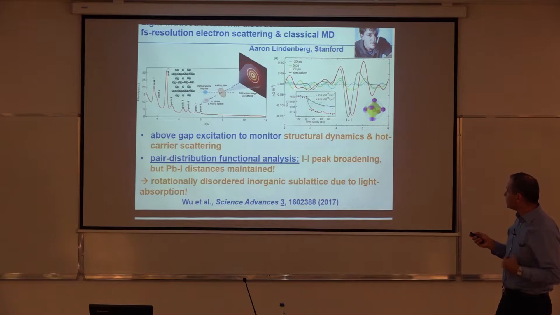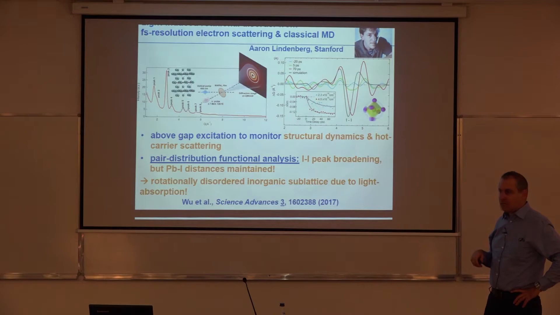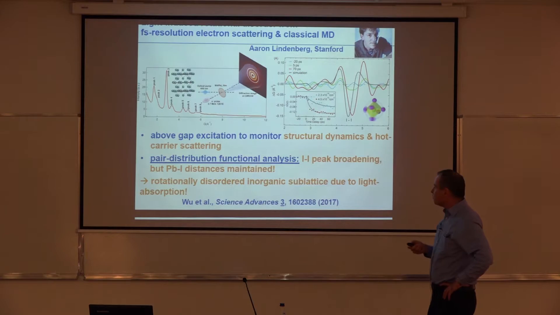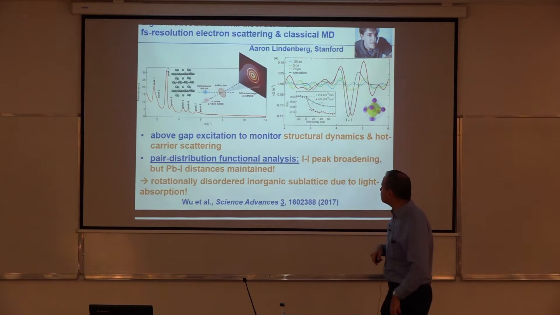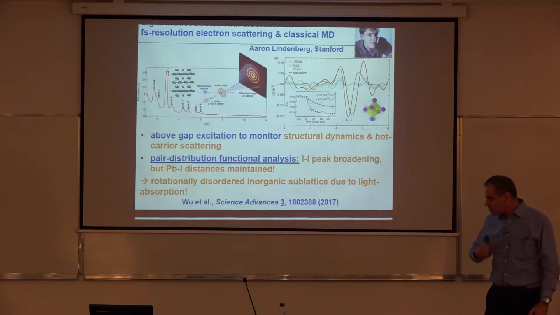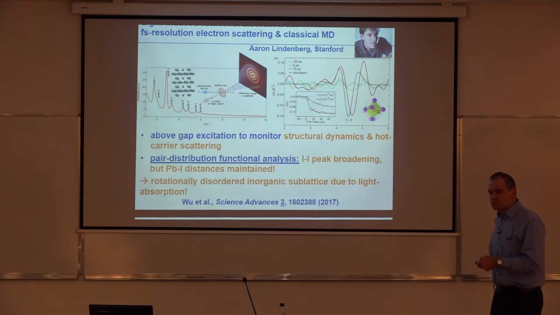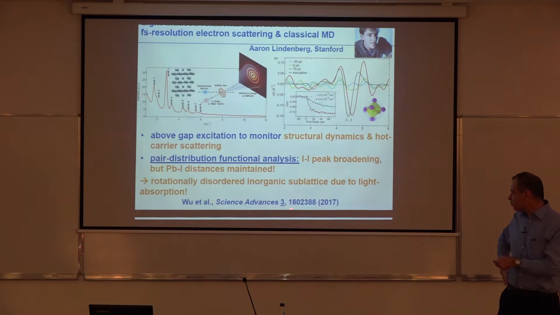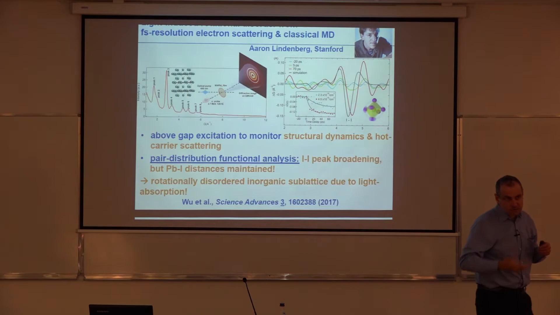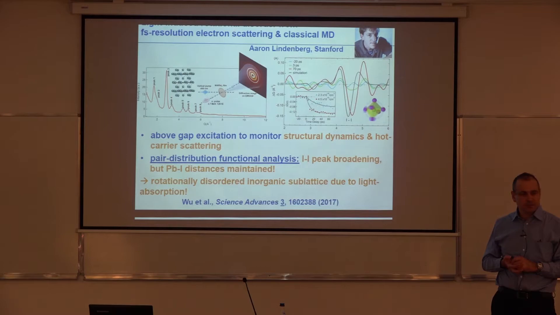We later also confirmed this in experimental work with Robert Lovrincic from Heidelberg, who did far infrared experiments comparing lead iodide to methyl ammonium lead iodide. He was able to resolve the transverse optical phonon and longitudinal optical phonon for both materials. For lead iodide in red, you have fairly sharp peaks; for methyl ammonium lead iodide, they're much broader — again an indicator of dynamic disorder. A beautiful experiment from Aaron Lindenberg at Stanford did electron diffraction with femtosecond resolution as the sample was illuminated, seeing those distortions in real time due to illumination. From our molecular dynamics, Aaron was able to show broadening in the peak corresponding to iodine-iodine distances, but lead-iodine distances are maintained — meaning the octahedron mostly distorts. This is actually different from just local heating, pointing to some photochemical effect that requires molecular dynamics with time-dependent DFT.